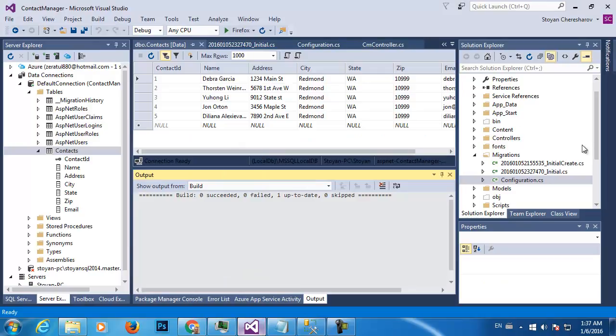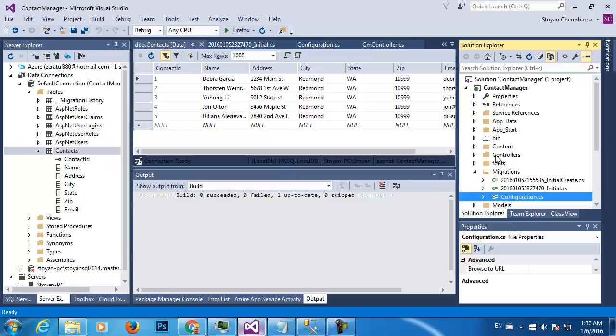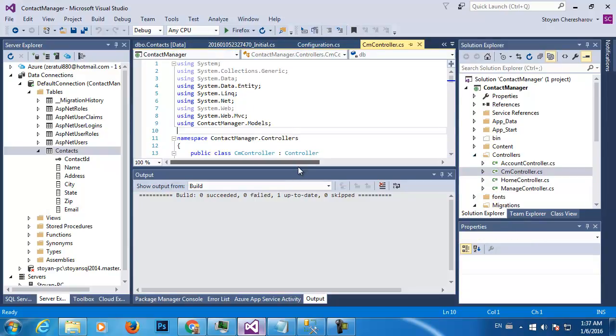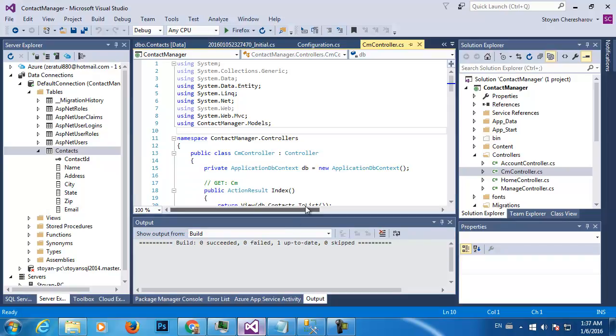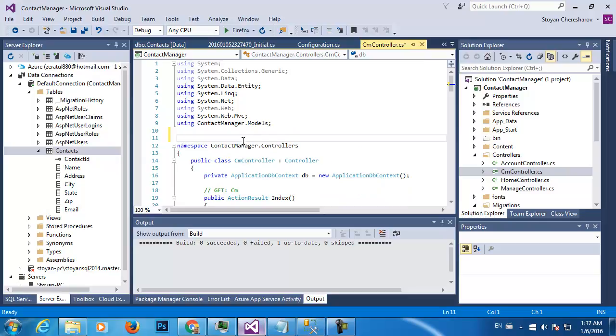Let's say in our newly created controller we don't want to allow unidentified users, without identification, to edit and change the data. All we want them to do is just list, for example, or view.